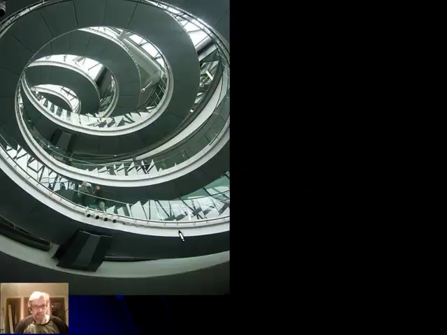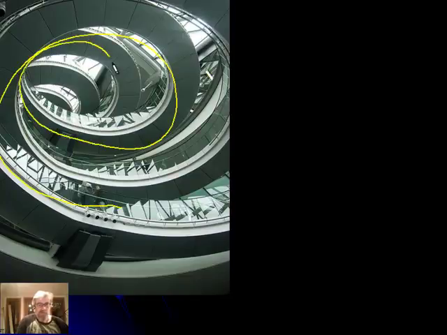This is another example of a ramp. This ramp happens to be in City Hall of London. And this ramp goes around in a spiral. So as you go around this ramp, you go higher and higher. But it happens in a more compact space. It doesn't have to be spread all out.